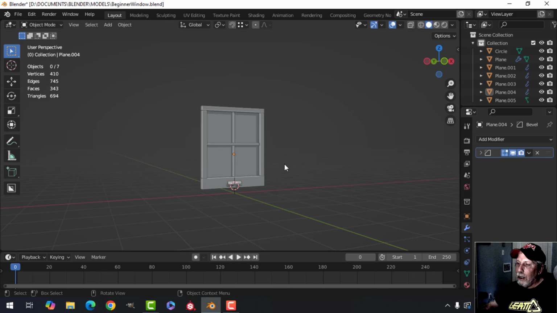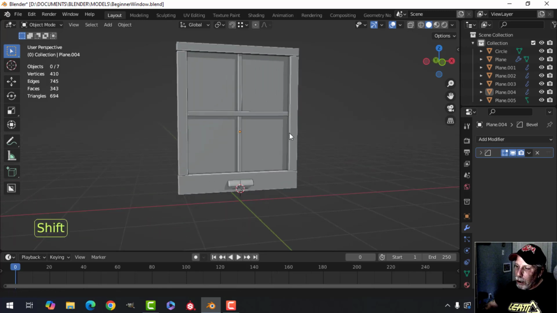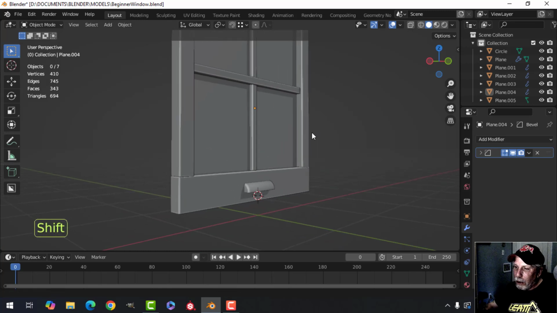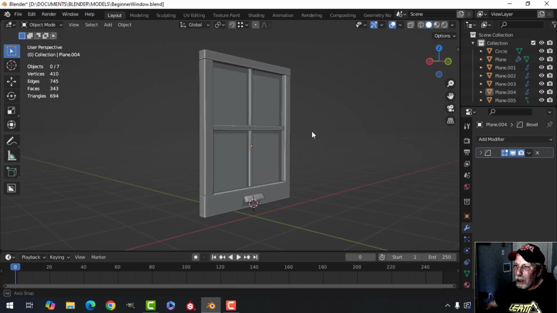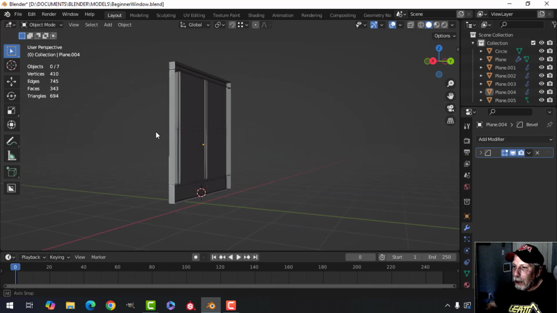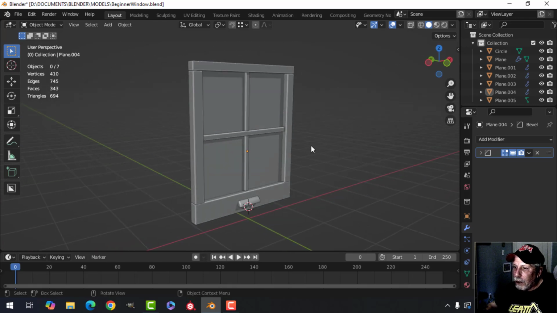Okay, so that is some of the tools. There are quite a bit more things that we can do and a lot of tricks. So I encourage you to watch some of my videos, like a flashlight or a lantern video, and see what you can pick up. If you have any questions, feel free to ask me.